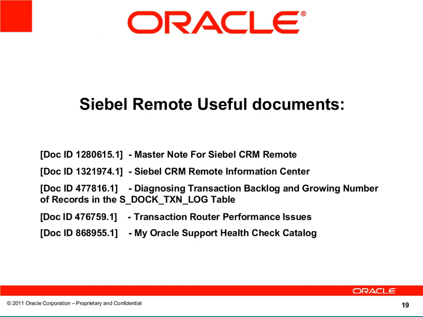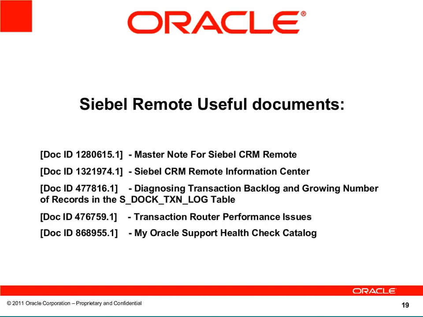All these kinds of documents can be found in the document IDs in this slide. There are many other details and information in the master note for Siebel CRM Remote. Or Siebel CRM Information Center is a place where we have a bookshelf, for example, new trainings and upcoming trainings for Siebel Remote. We have links to the Oracle community. It's very useful too. You can ask questions to the experts and share information with other customers.